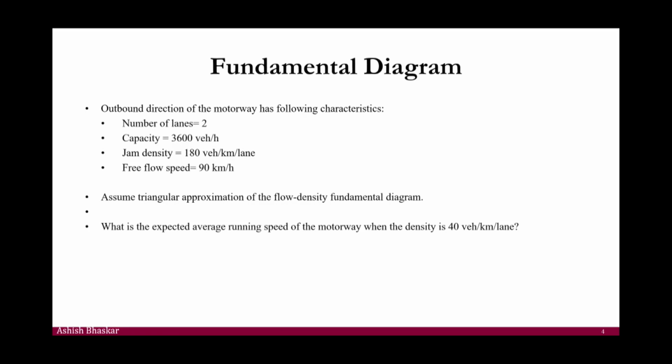They have to assume a triangular shape. That's the only thing there. Triangular, either symmetric or whatever they form. But I've given the capacity and the free flow speed. So capacity and free flow speed are given to you. From the free flow speed and the capacity, you can find where the free flow speed hits the capacity.